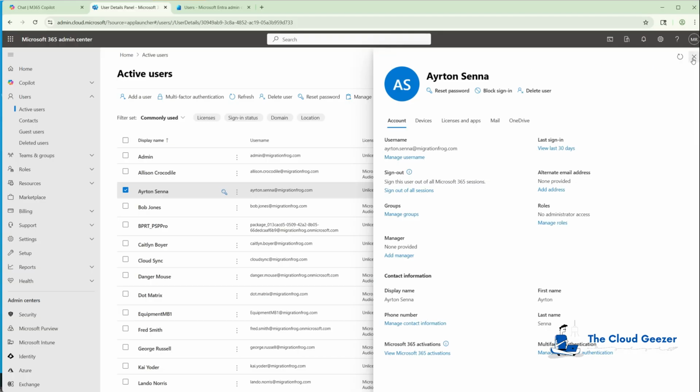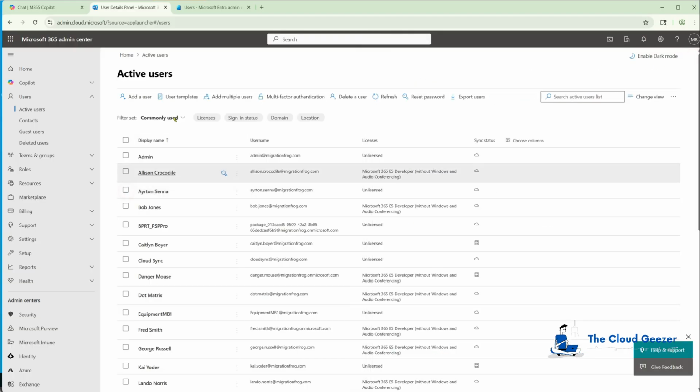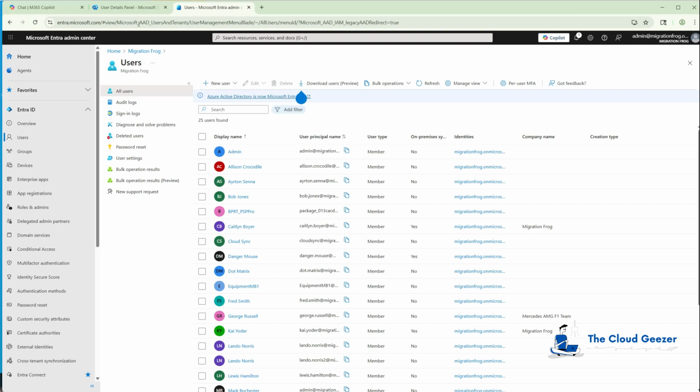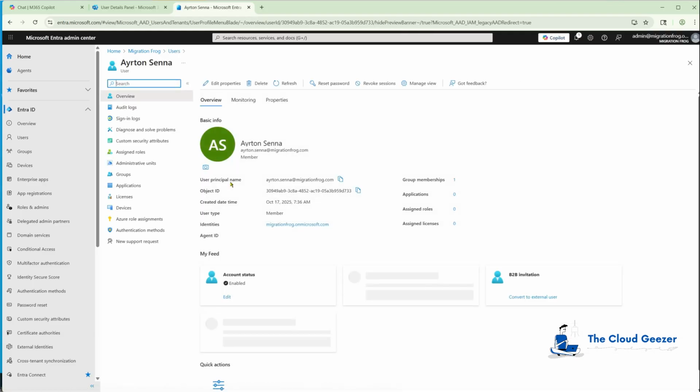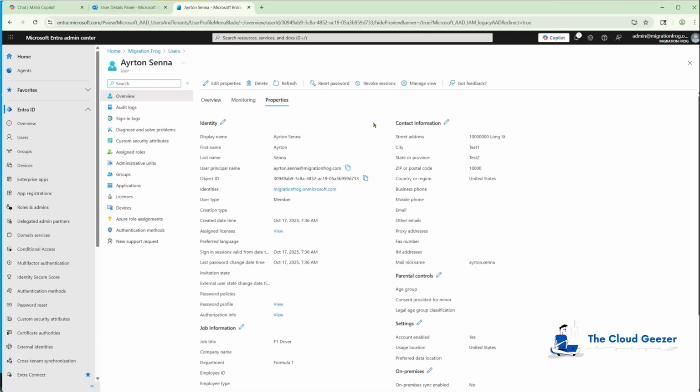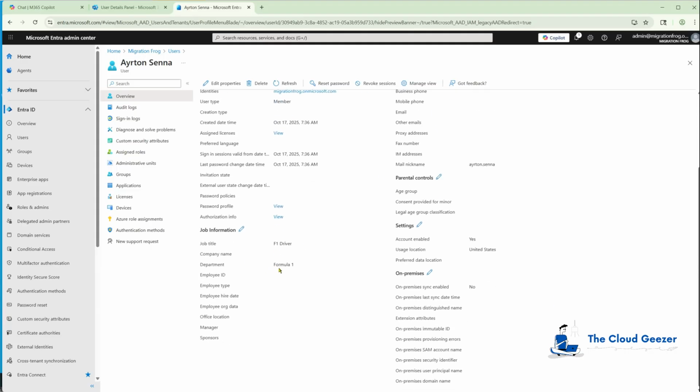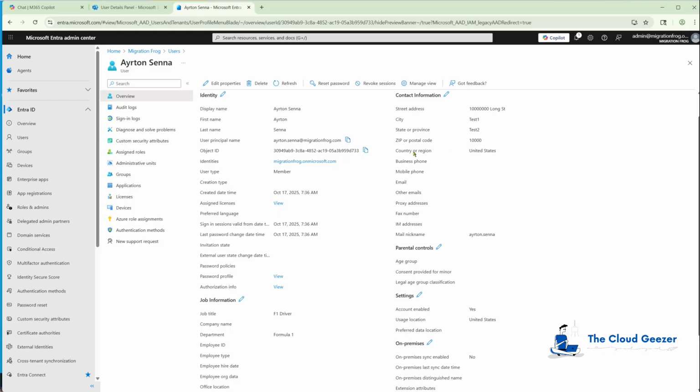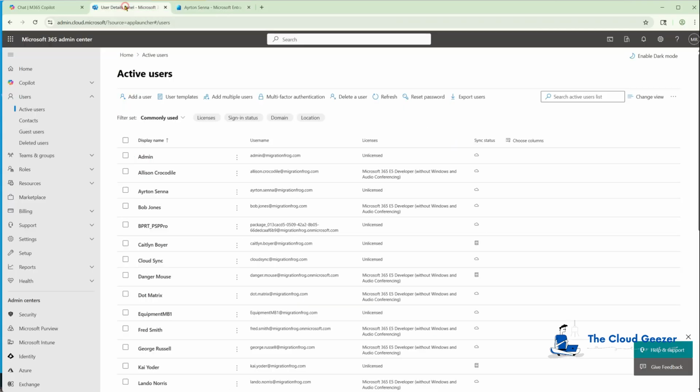However, the source of truth for your Entra is going to be Entra itself. So if you have a look at the users listed here and hit refresh, you can see there's the Ayrton Senna user. And if I go in here and have a look at properties, you'll find, look, there's that data we put in, there's the contact details, there's the F1 driver, the Formula 1 department. So it has made those changes, but it's going to take a second or two to update in here.